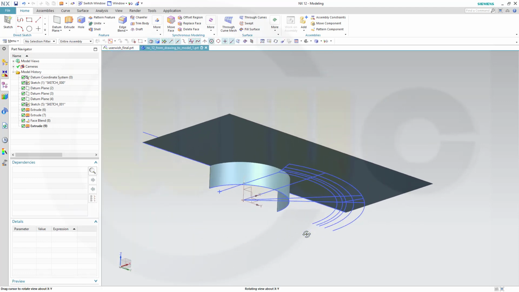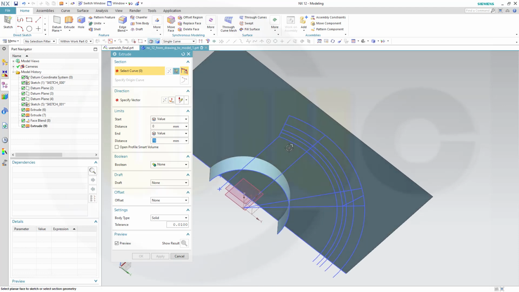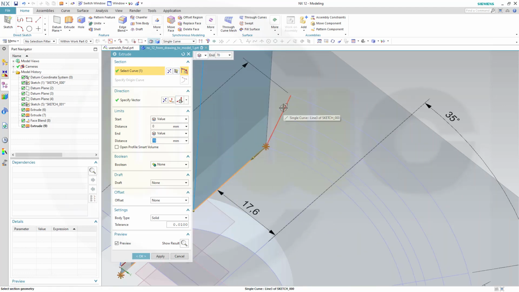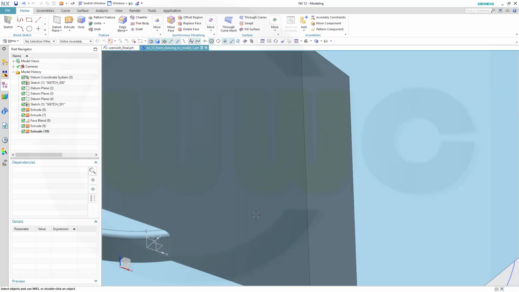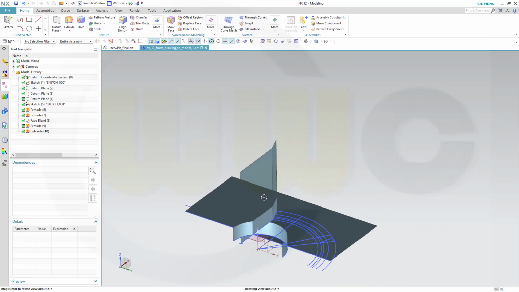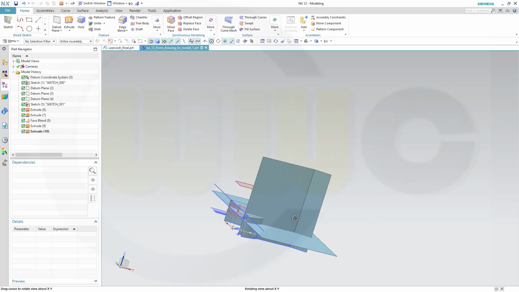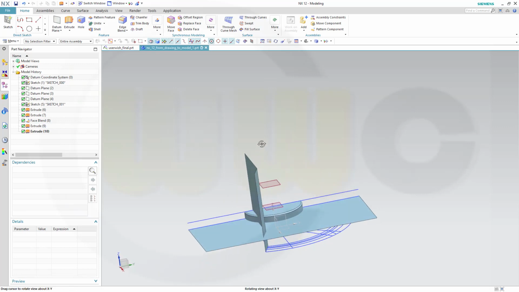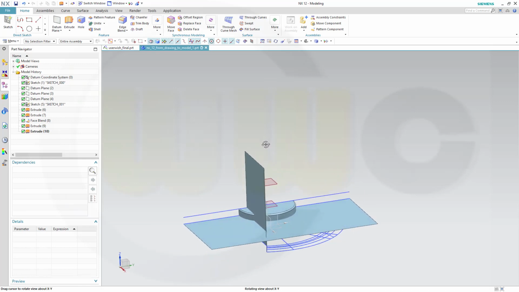Then I move on to make an extrude here, so go for another extrude, go for single curve, yes, select this line and that line here, and confirm. Looks okay. I need to trim that cylinder and I need to trim that surface. So let's maybe first trim that surface.